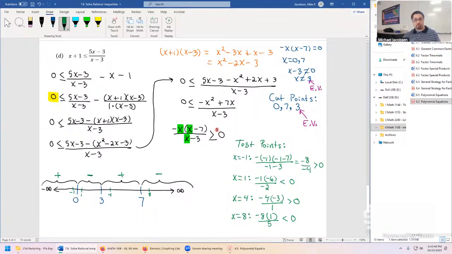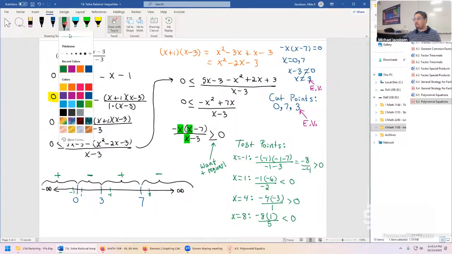Coming back here, though, this is where we finalize the problem. Because it says greater than or equal to 0, it means we want positive regions. So that's the whole punchline to our sign chart. Wherever things are positive are the things we'll take. Greater than or equal to 0 also means we'll be putting solid dots on most things, just not on the 3 because it's an excluded value.